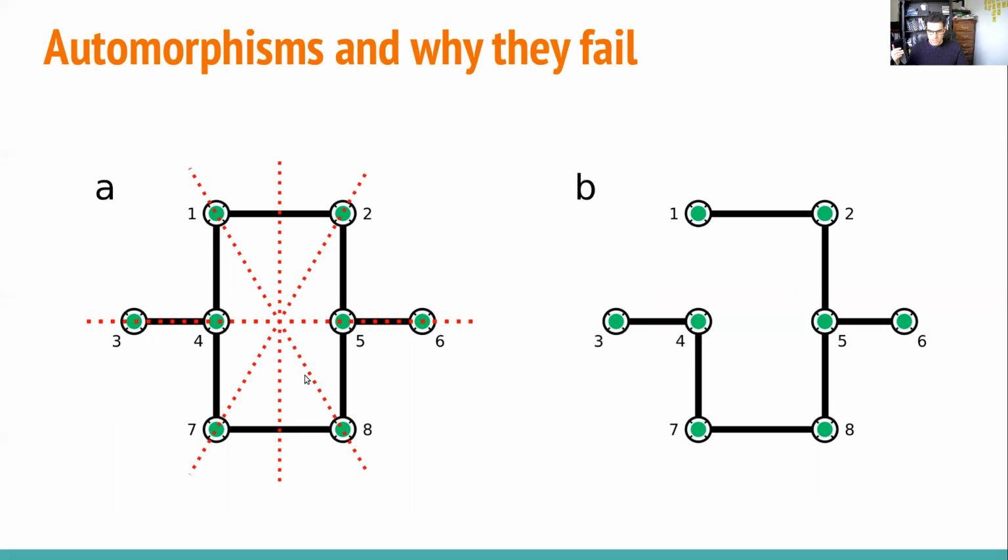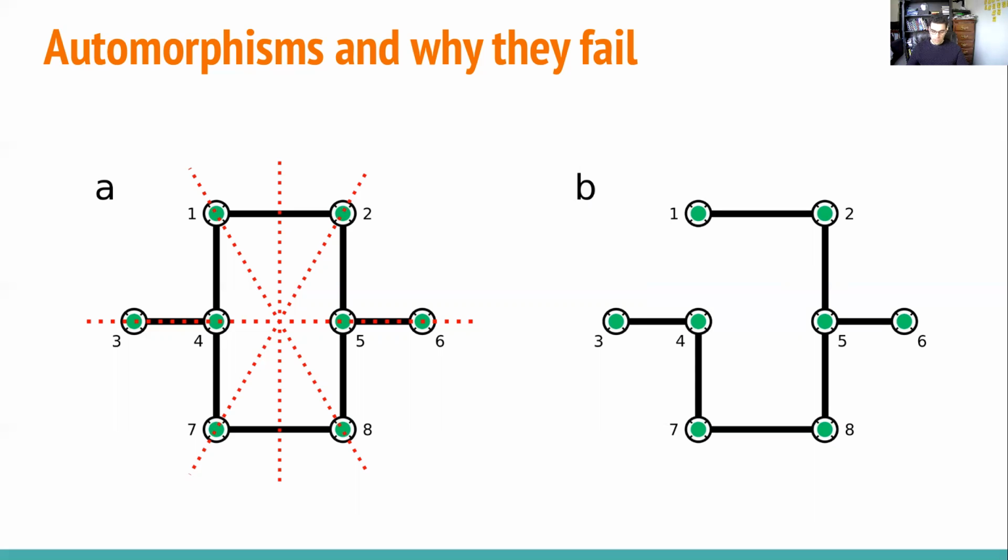The problem with these automorphisms is that they're actually unstable. What it means is that small changes in the network can just break these automorphisms, can just drastically change the automorphism group. If we remove this one edge here, none of the automorphisms from before are still automorphisms. So these graphs stop being symmetric. Just one change in one link can break that. And all biological networks are based on real data, so this is not perfect. Moreover, the link doesn't even have to disappear entirely. It can just change the weight a little bit, and the same effect is going to happen.